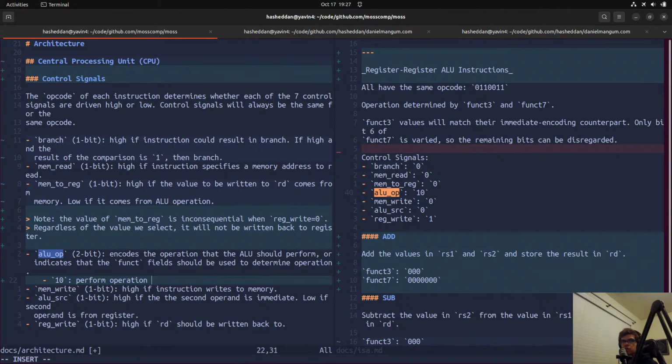I know this is riveting television here, but this is somehow how it goes. Sometimes that's how it goes when you're working through some of these. So let's see.